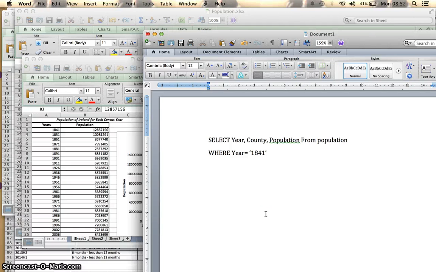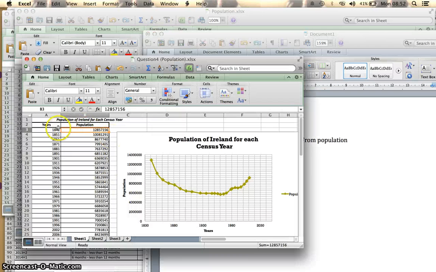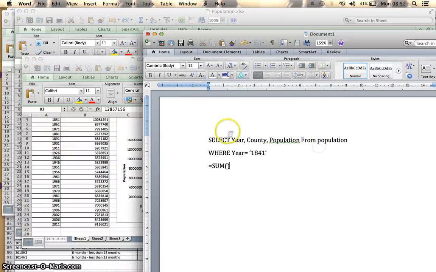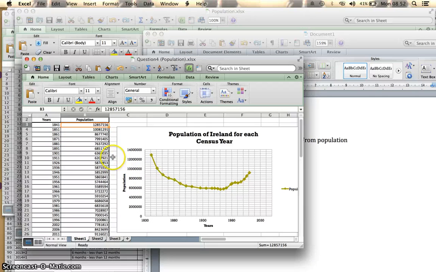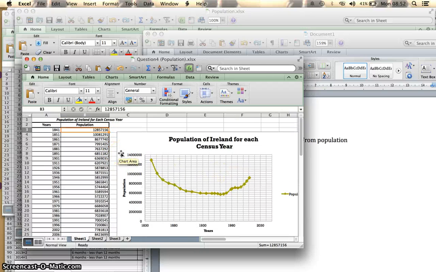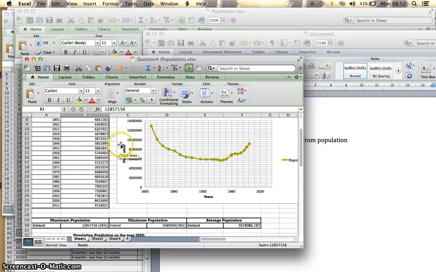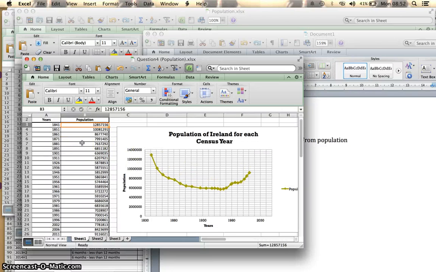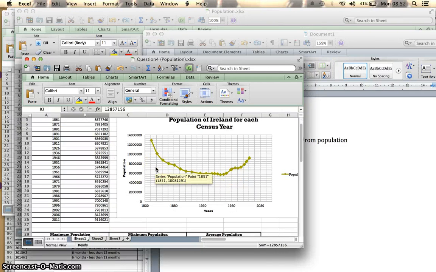using the equal sum, and since I got it directly from all the different counties for 1841, I can just directly drag all the data, and finally I got this 128576 for 1841. And I keep on doing this by just changing the year and then summing it to get the data, and I compile it all and create this, the year and the population from 1841 on every census year until 2011. Therefore, I can create a chart that shows the population of Ireland, which is like this.